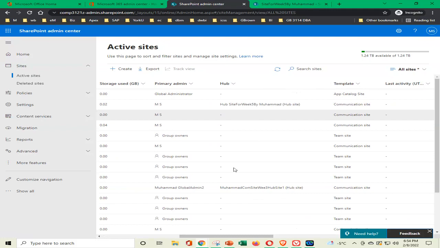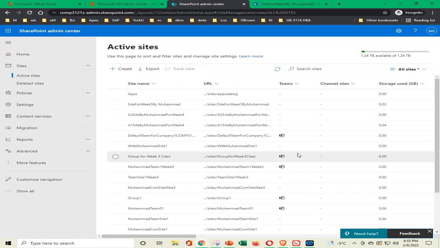Microsoft resets the system when I change the column configuration. Whenever it's refreshed, it goes back to its original layout. I don't know what the purpose is then to change it. But at least for that time, we can see the changed settings of the columns. Anyway, okay. So I attach these two sites with the main hub site.